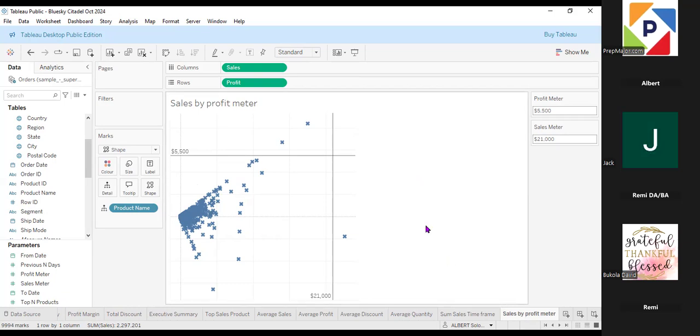Now, there is an important part of Tableau that I really want to show us, but I won't be able to show us in this particular workbook. It is about joins.